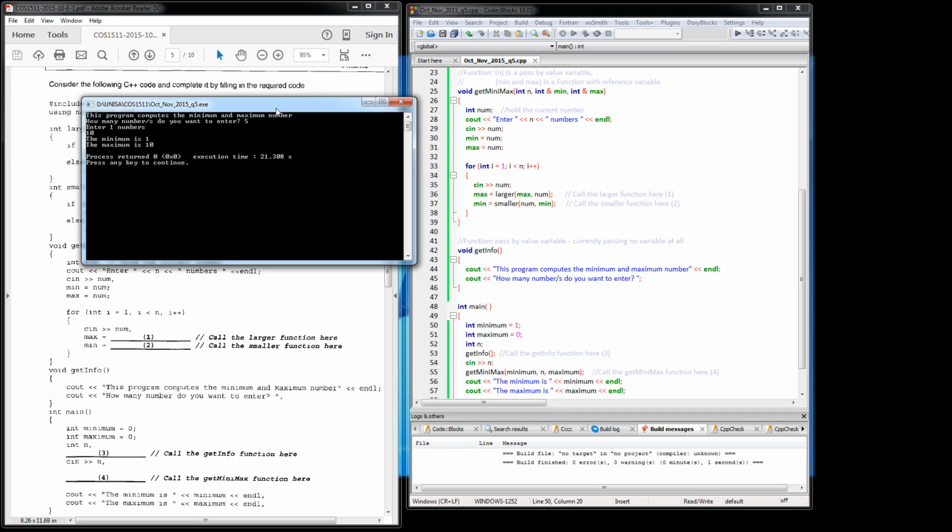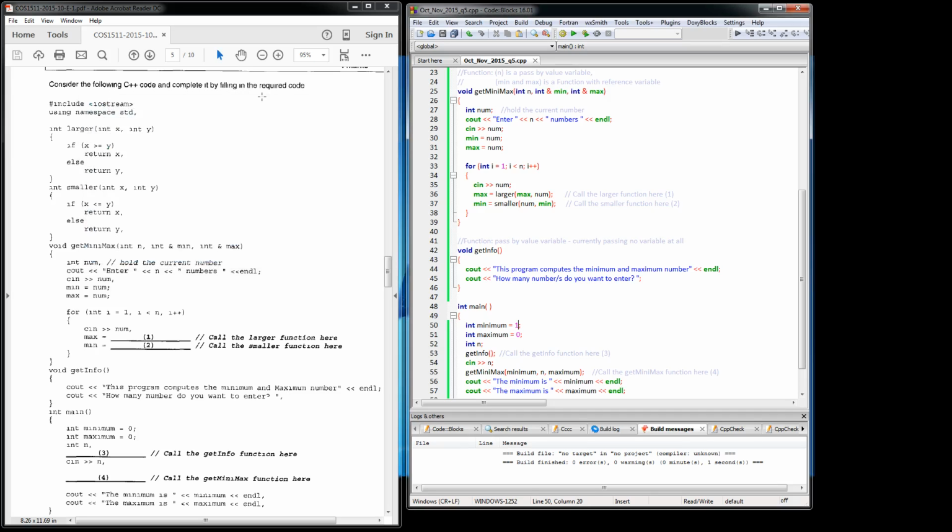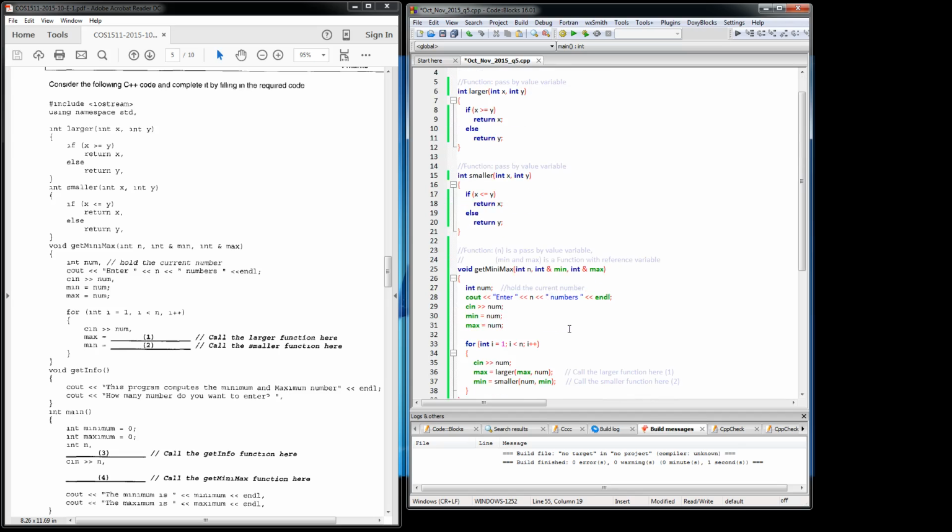Okay, so I hope this helps you understand a little bit more about functions and doesn't confuse you too much. It was just an example to show that with regards to the two integer functions, it didn't matter the order, but the get min and max does matter because each one represents a different value.